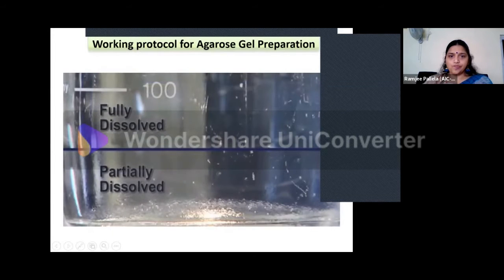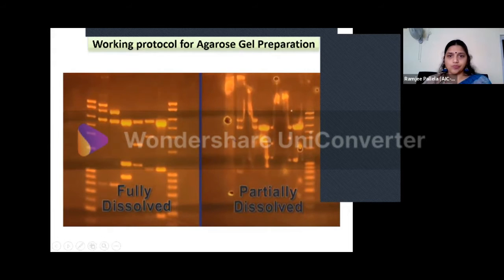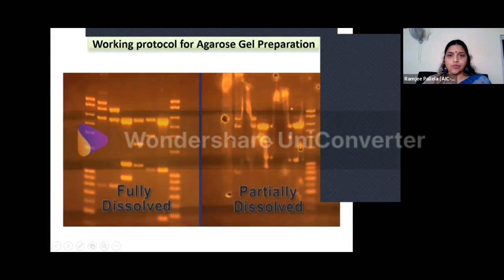The agarose is only fully dissolved when it's completely clear. If you don't completely dissolve the agarose, your finished gel will have regions of different concentrations, and your nucleic acid samples will not separate. Very important step. This is very important. We really feel that it is nothing, but we just have to mix and just heat it or boil it.